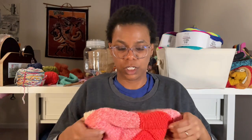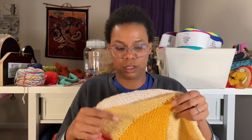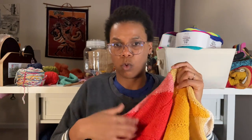She also suggests, on top of needles and notions, my number one advice to knitters: if I have yarn and I have needles, the next tool that's most important to me is my kitchen scale. And so she does suggest weighing your yarn along the way, to make sure that you have enough yarn and you can get through the motifs, because a lot of the motifs call for, if you're trying to make a certain design, specific amounts. And throughout the pattern, she's just like, I did XYZ amount of rows with this color.